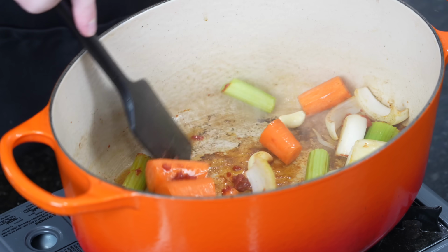And then we'll let them go in the oven at 325 for about 2.5 to 3.5 hours, depending on the size of your short ribs. Or you can do them in the pressure cooker in about an hour.